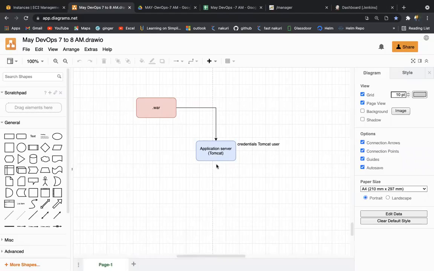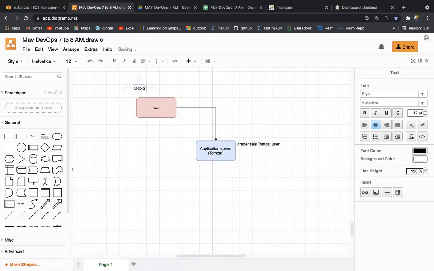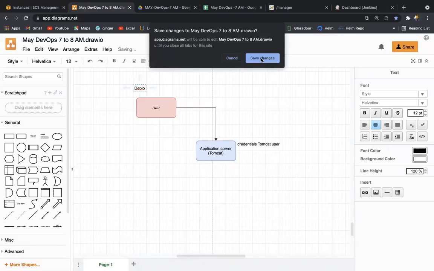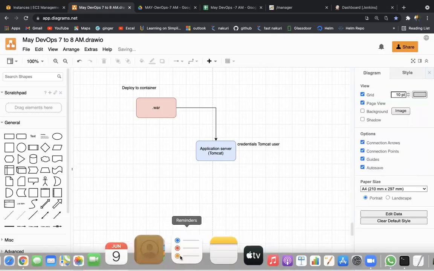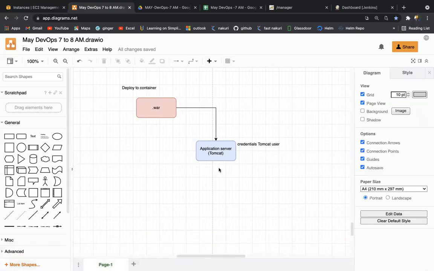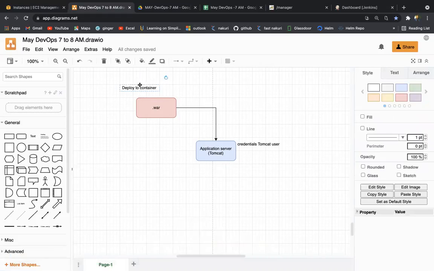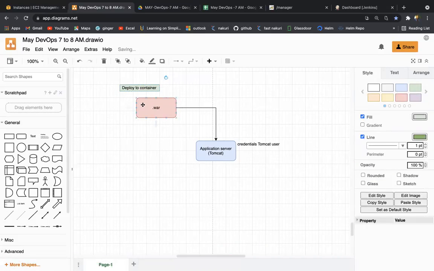So let's install the plugin, which is Deploy to Container. That is our plugin. Could you please go on mute, Sukanya? Perfect. Cool. So first, let's install the plugin, Deploy to Container.